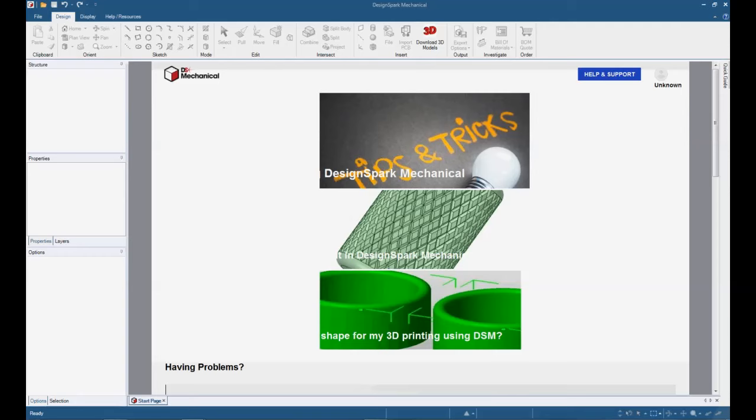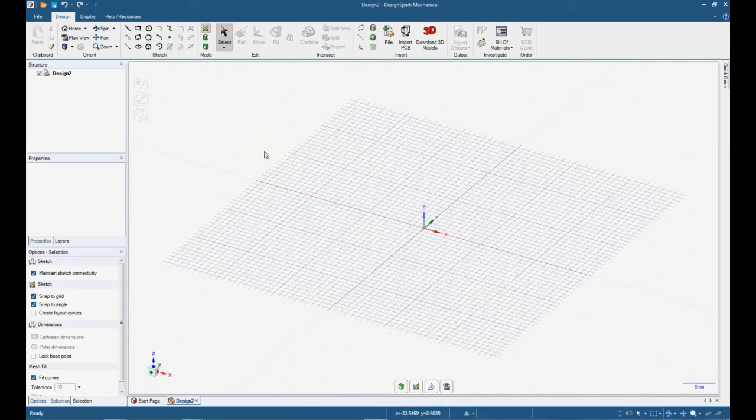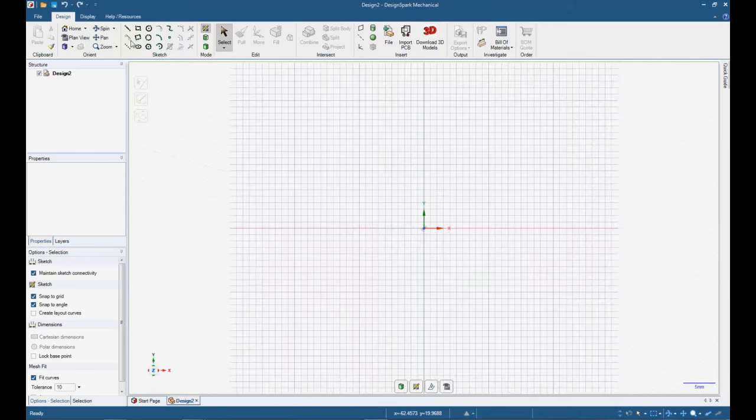So, all right. I've got DS Mechanical opened up. This is also the same procedure if you're using SpaceClaim. SpaceClaim is just a paid version. I do believe that is the only difference between DS and SpaceClaim. I think they have pretty much all the same features. All right, so I'm going to go up to File, New, Design. And it opens us up with the plane, so I'll go to Plane View.